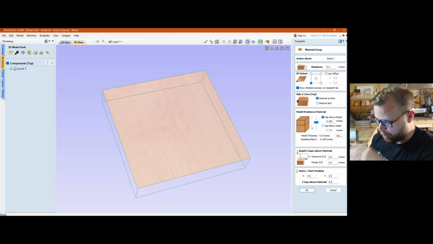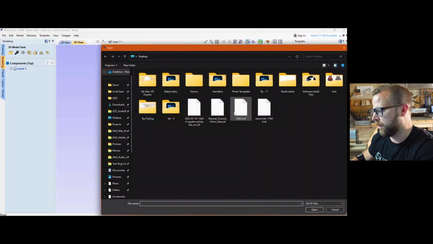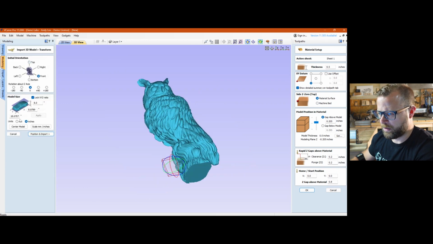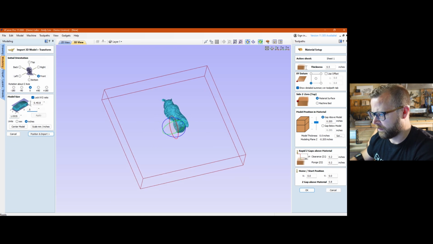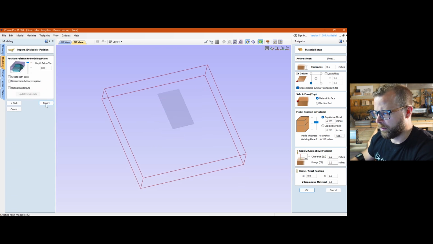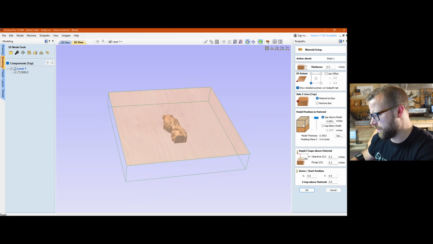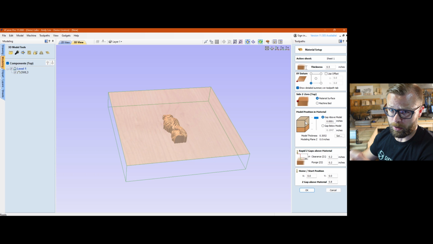I'm going to import a model now and show you how this comes into effect when you're doing a double-sided carve. So you're going to import your model. We may time-lapse this, we may not. I'm going to put this in the right orientation and scale this to 0.5. There we go. Import. Okay, we have our model imported, and you'll see that this little icon diagram has changed substantially from where it all looked like this darker color. Now we have a bigger cube of this lighter color, and that lighter color represents our model within our material.